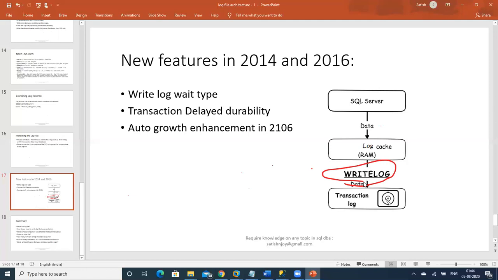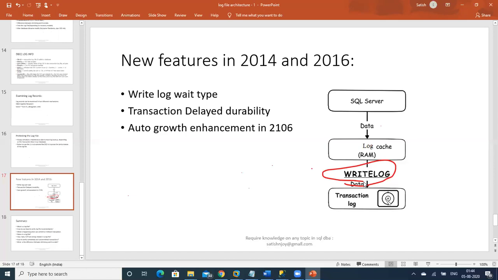Your transactions are being made to wait. This wait type is referred to as the write log wait type. It means the data delay occurs with respect to this write log wait type.